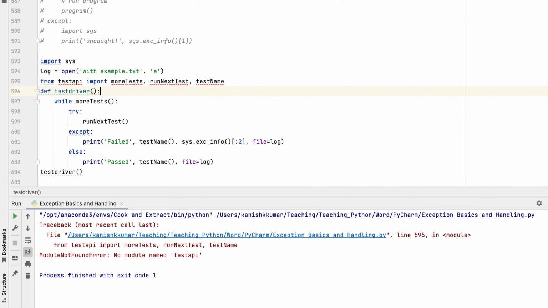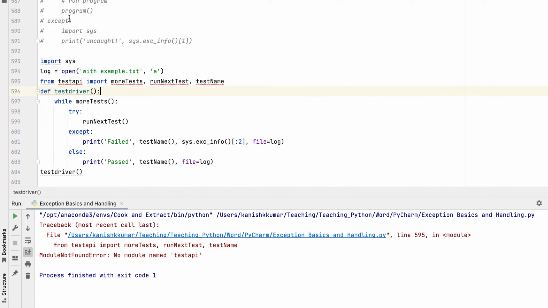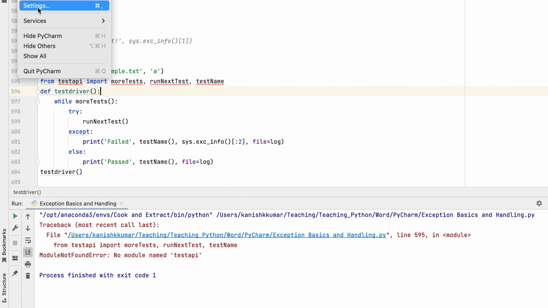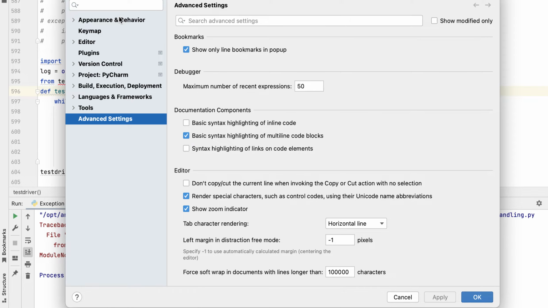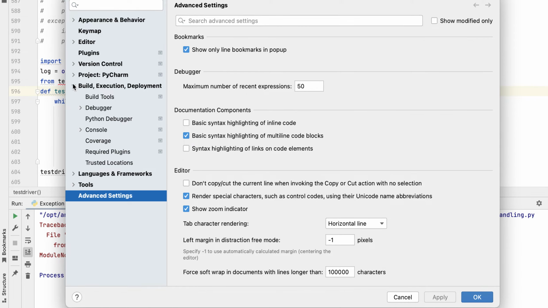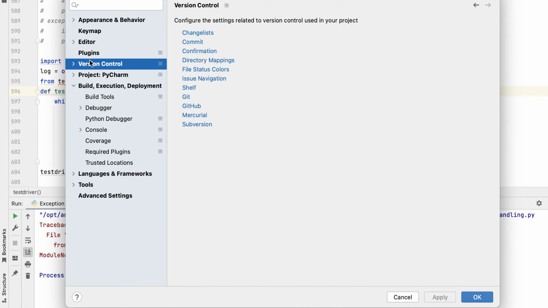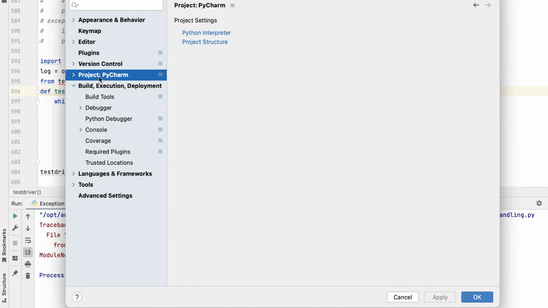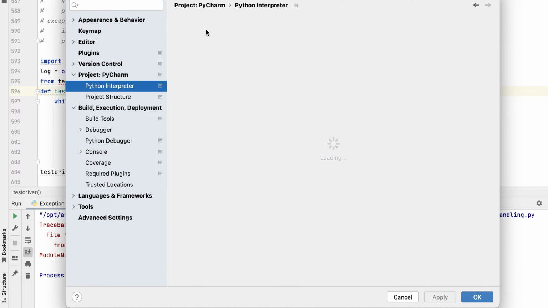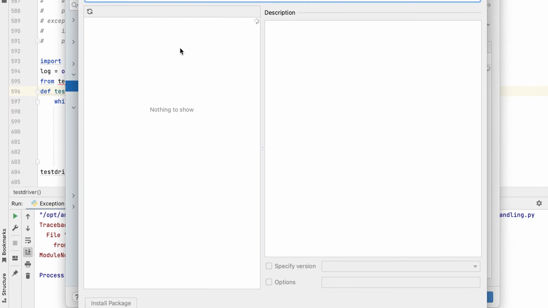Okay, there is execution console, debugs, editors. Python interpreter wants to install something like test API.